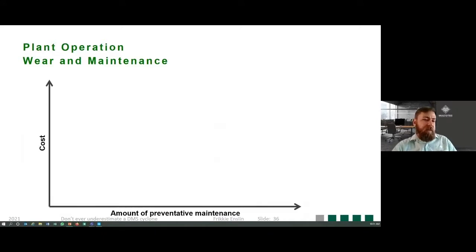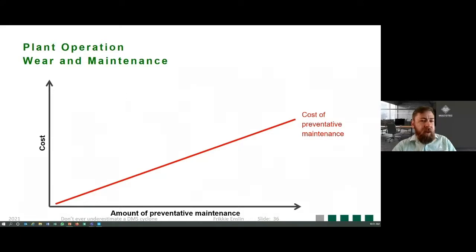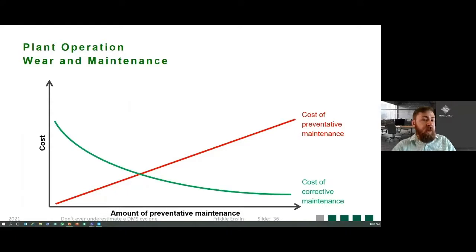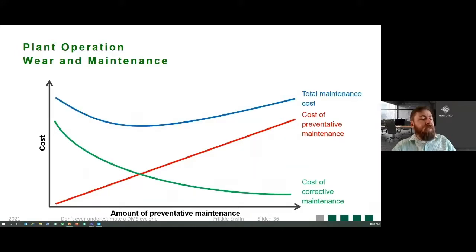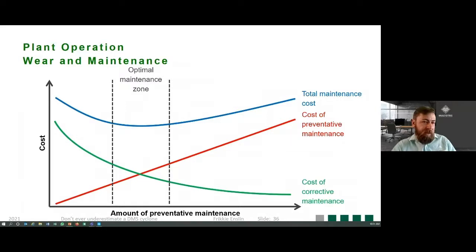Also important to note, preventative maintenance, very important, but how much is enough? As we move on the graph from left to right, there's an increase in preventative maintenance, and we know the more preventative maintenance you do, the less corrective maintenance you have to do. But the goal here is to try and balance it out because you have a total maintenance cost as well. And this is where your OEMs need to assist you. The idea is to get into that optimal maintenance zone. To the left of it, insufficient preventative maintenance. To the right, excessive preventative maintenance.